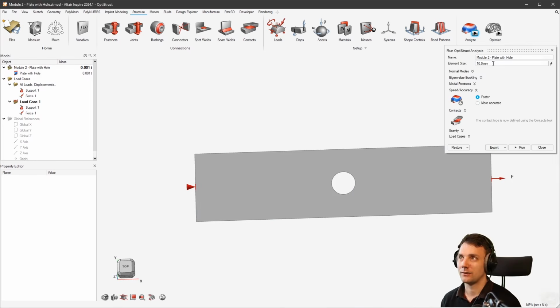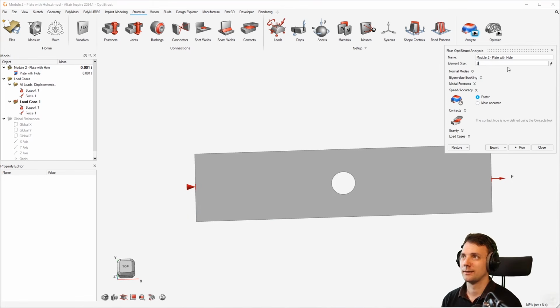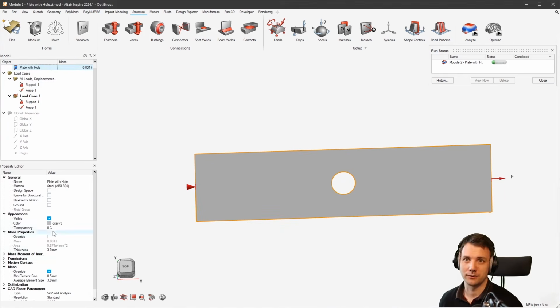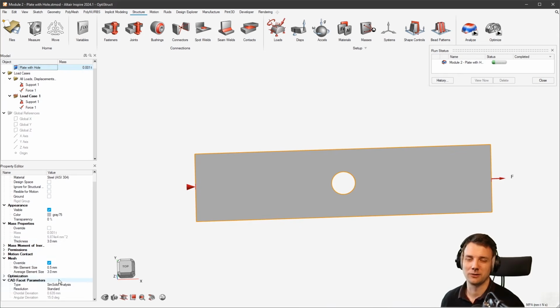Okay, now let's choose another run, and then let's just give a silly element size here and press run. Now, although I gave a rather big number here at the element size, because I set it in the only part which is available here, the override button, it will respect this element size. And that you don't have to wait all the time until it's finished, I will just hit the pause here and we'll see you in a minute.